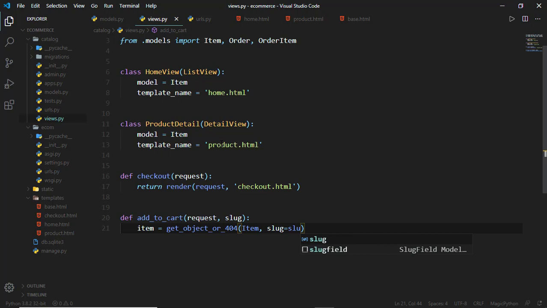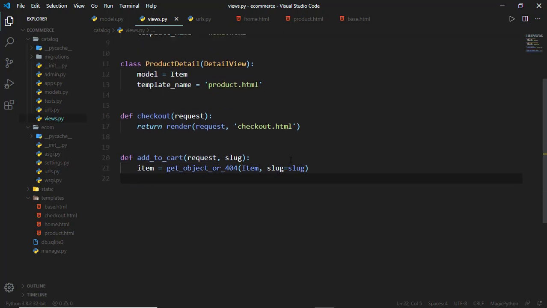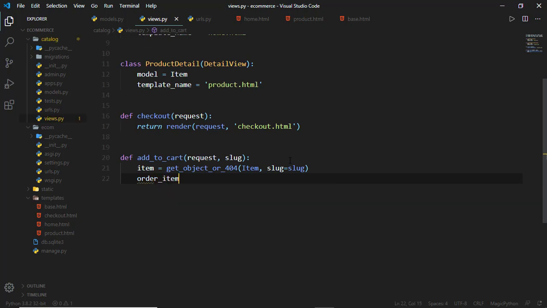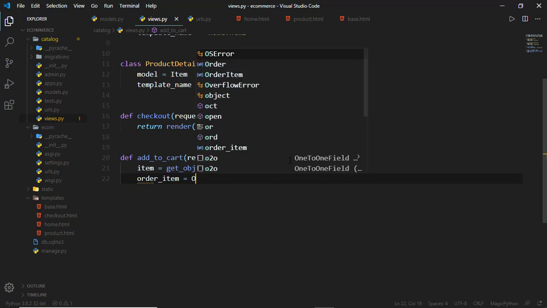So slug like that. Now if we have that item, we need to create an order item. So our order item, it will be order item.